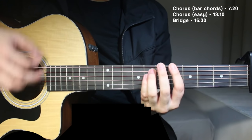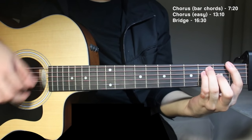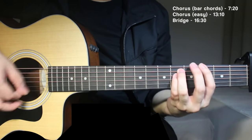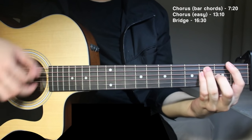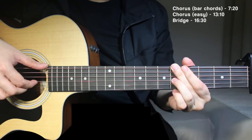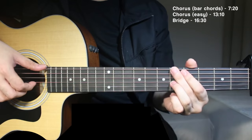For the whole chorus. Again. Then you go back to the second verse, alright?